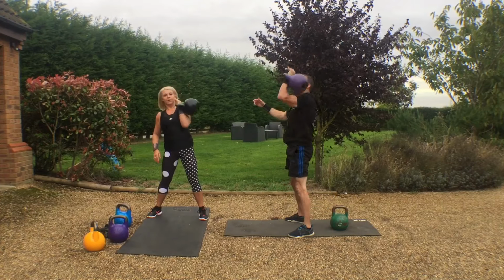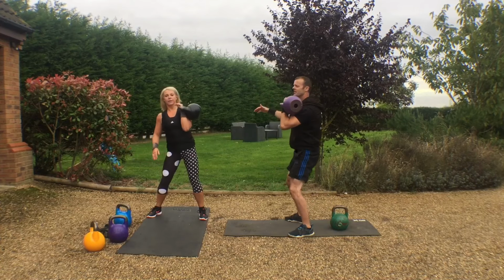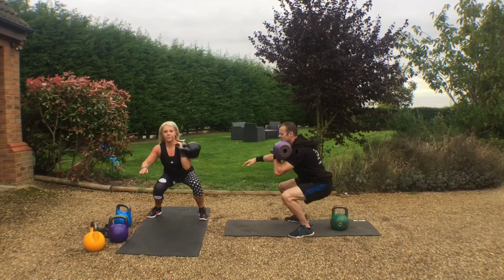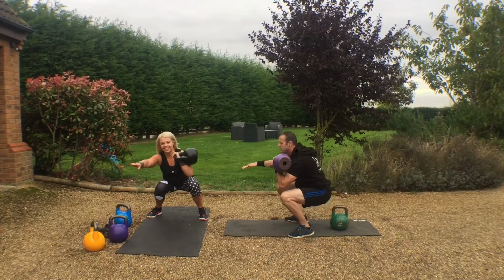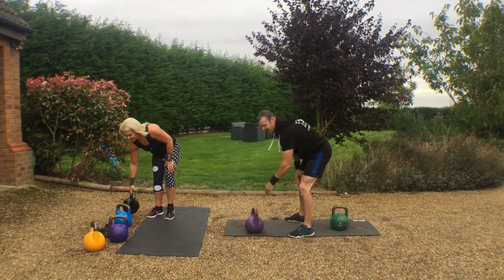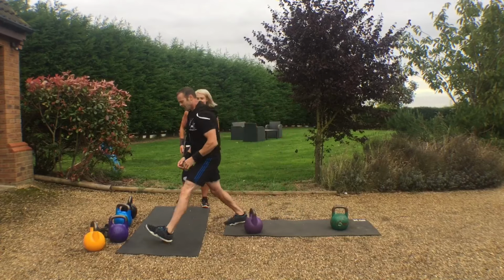Squat down as far as you can, comfortably. Thighs parallel is ideal. One more. Oh, well done. Renegades. You can really feel that in your legs.